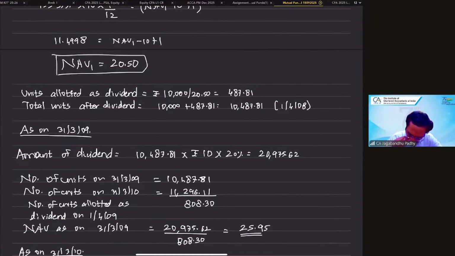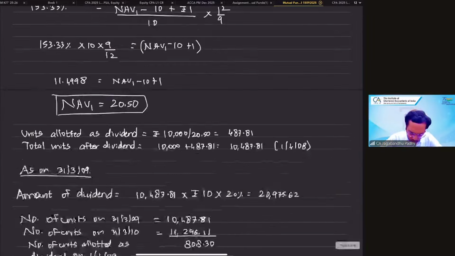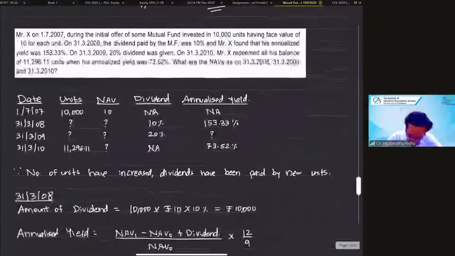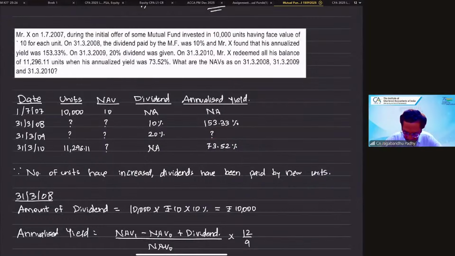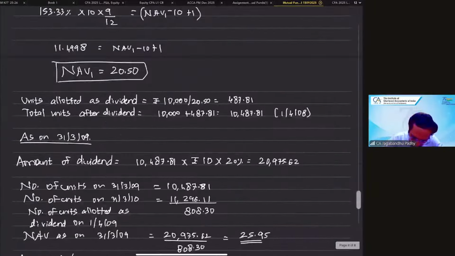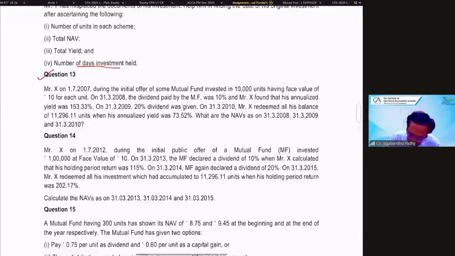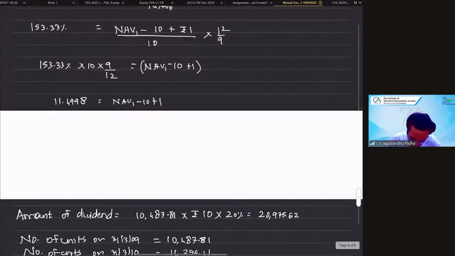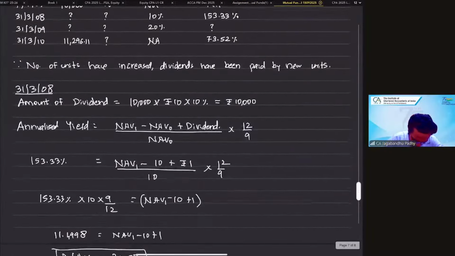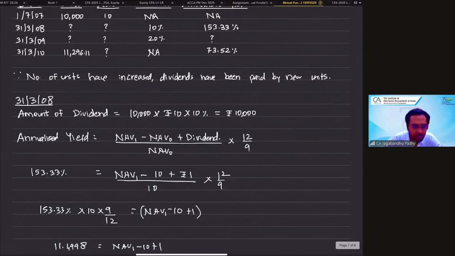Sir, for units, a dividend considered in units, we can take like we have taken an annualized return in the last. So where is the annualized return given for 2009? They have not given the annualized return. They just stated the dividend is 20%. So this 2009 actually acts like a balancing figure. Okay, sir. Fine. I'm not sure on what basis his question is.